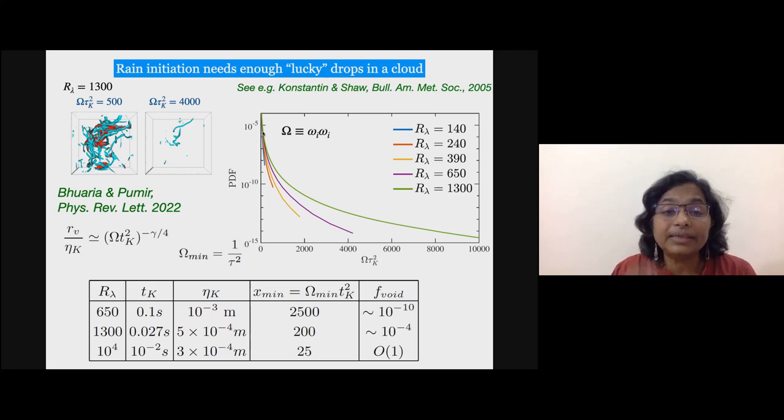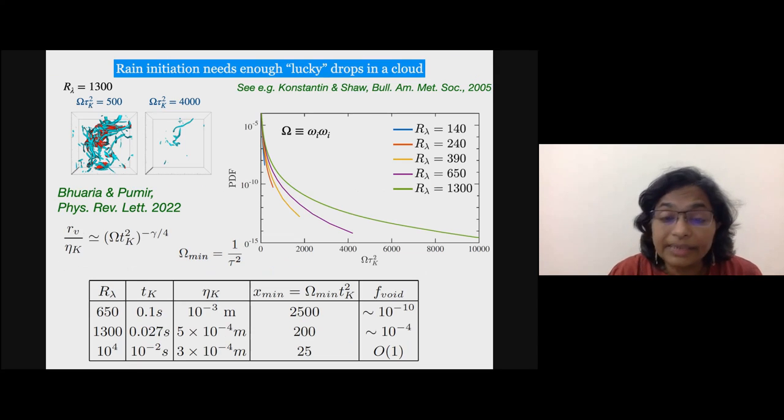Knowing this and knowing their study where they've given sizes, scalings and all kinds of collapse, we can actually make a table. And the table tells us our void volume, this is the critical void volume you need for the 1 in a million. And this tells us that you need at least a Taylor-Reynolds number of 1300 for rain initiation. So we can stick our necks out and say we need a Reynolds number of 1300 for rain initiation, whereas cumulus clouds are at a much bigger Reynolds number, so they have a good chance of rain initiation.